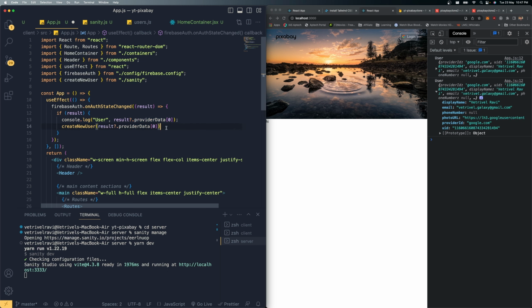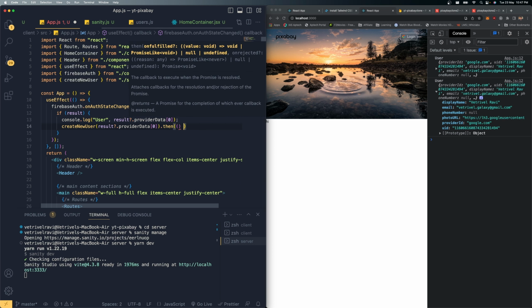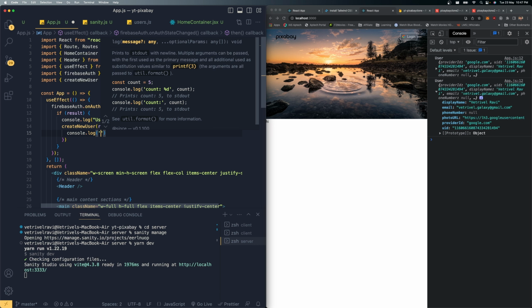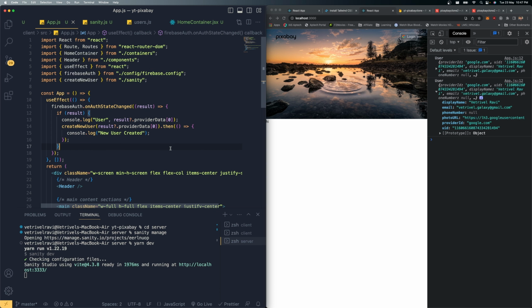That's the data, and that will log in, and that will give the return data. If everything is successfully logged in, for the time being I'm just going to say console.log new user created. All right, save these changes.